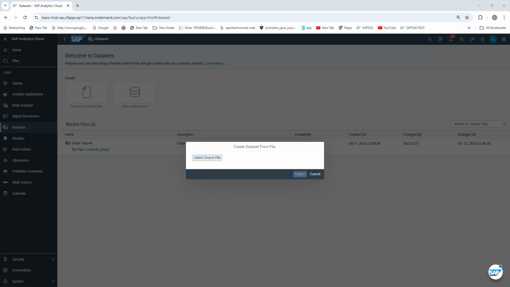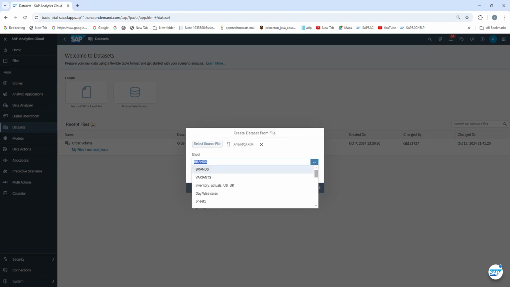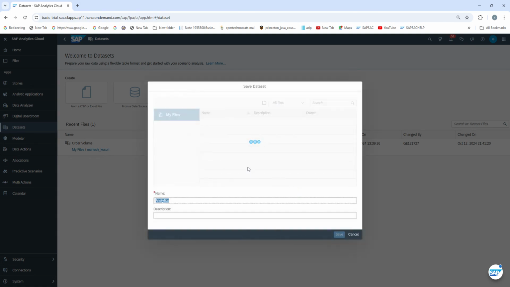Here you select your flat file, and then select any sheet in your workbook. Let me select Order Volume Actuals. I have maintained some data in this sheet. So let us import this one.